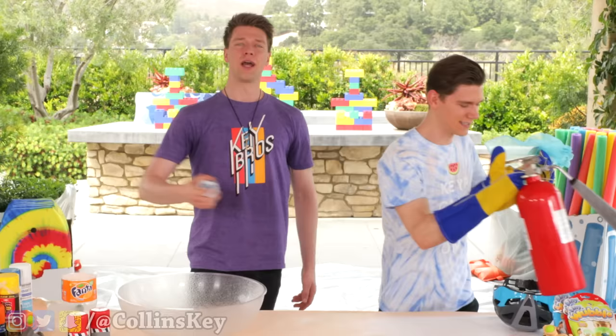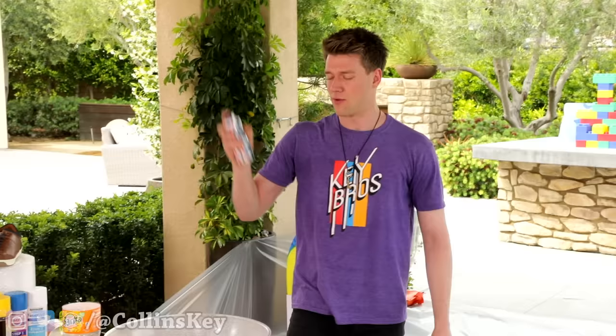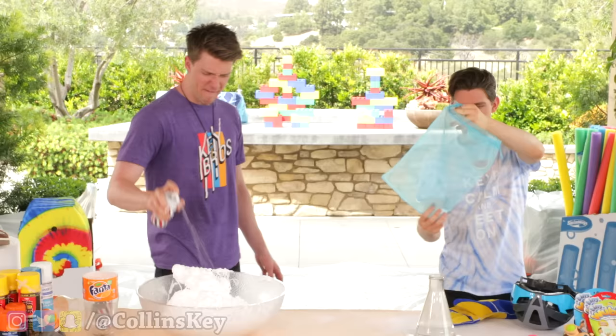Cause life hacks. Time for me to make the floaty substance that's gonna go inside of my little ski pole buoy over here. Right now, I'm just gonna add in some shaving cream over here. All right, so you're gonna put this into the hot water here.